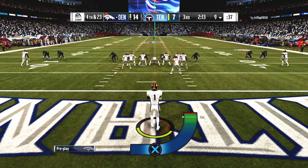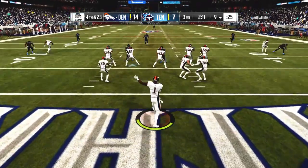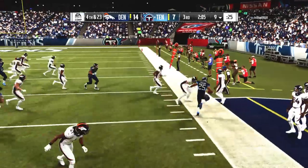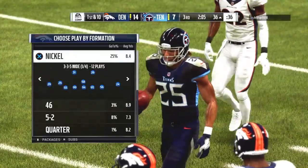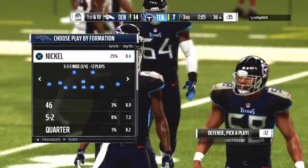Here's Marquette King now, as his first punt will come from inside his own end zone. With it is Jackson. And he'll go out of bounds after taking it a little further down inside the 40. 31 yards on the punt there. And the Titans are going to start this drive in great field position as they take over 1st and 10.